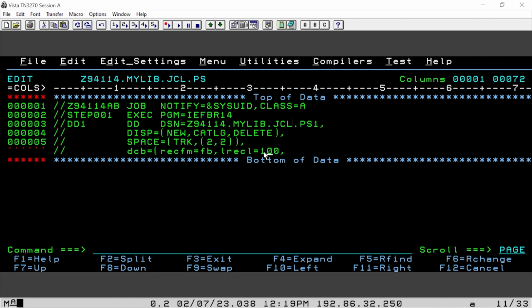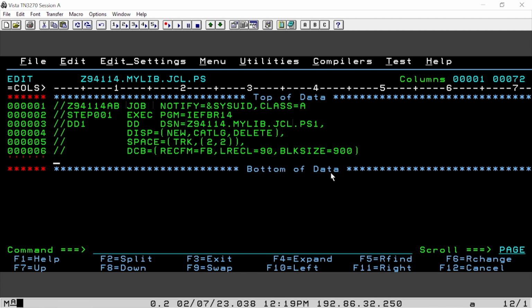So I'm going to give 90. Then BLKSIZE equal to, and the block size should be a multiple of 90. For easy understanding I'm going to give 900. After this we close this bracket, then enter.